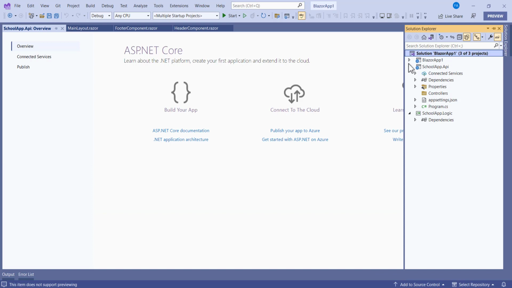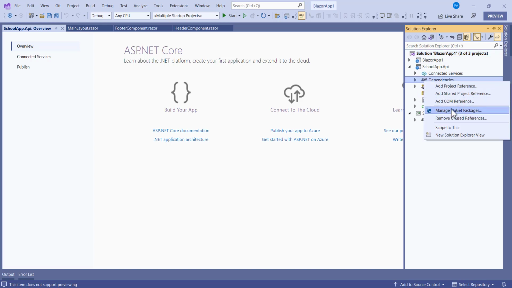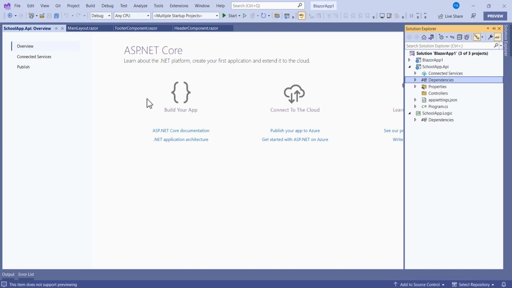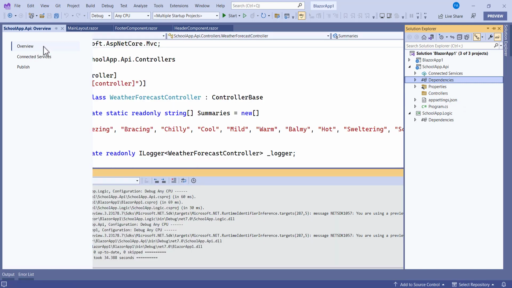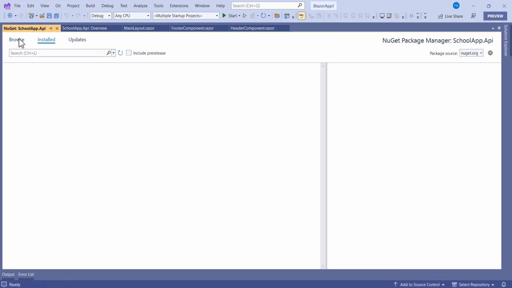Now let's go to the API here. Let's add some packages. So API, go to dependencies, right click and go to manage NuGet packages. You want to add 3 packages. That is what we're going to use for database connectivity. So let's right click on manage packages and I'll come to NuGet packages, click on the browse tab.